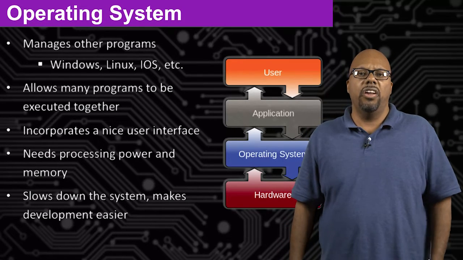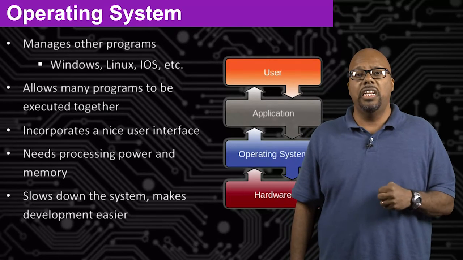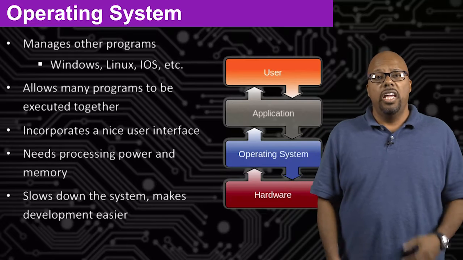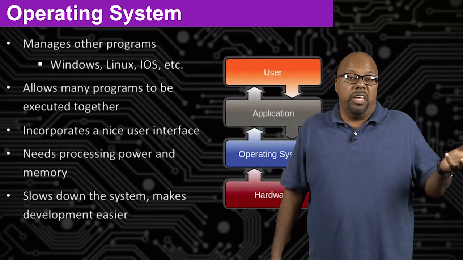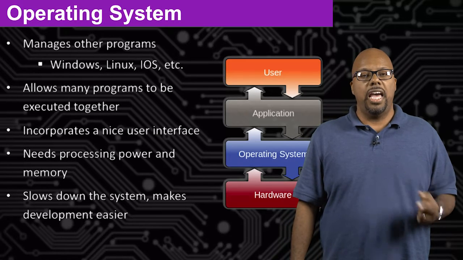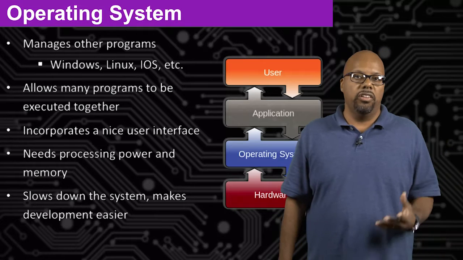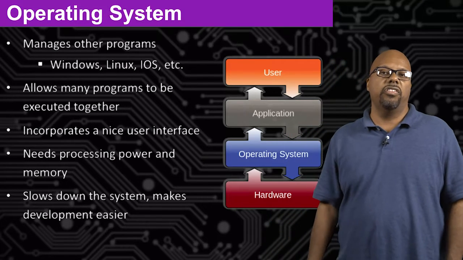So it slows things down, and as a result, when you use an operating system, you generally need a faster processor. That's why if you look at an Arduino, which is running at maybe 8 megahertz, you usually don't support an operating system with that. But if you run a Raspberry Pi, you've got like 1 gigahertz, then it's okay to support an operating system because it has enough clock cycles that you can do that.